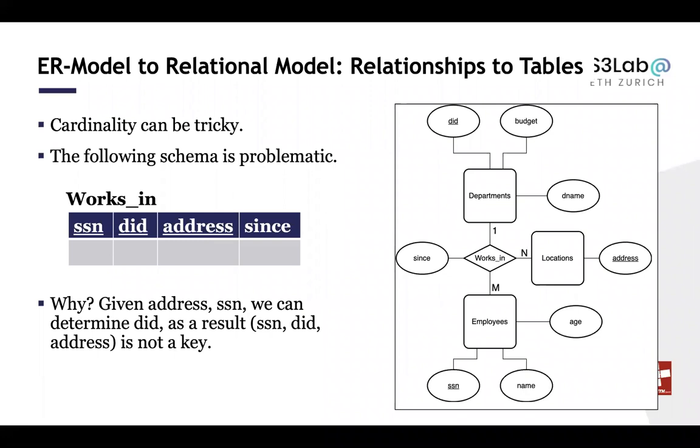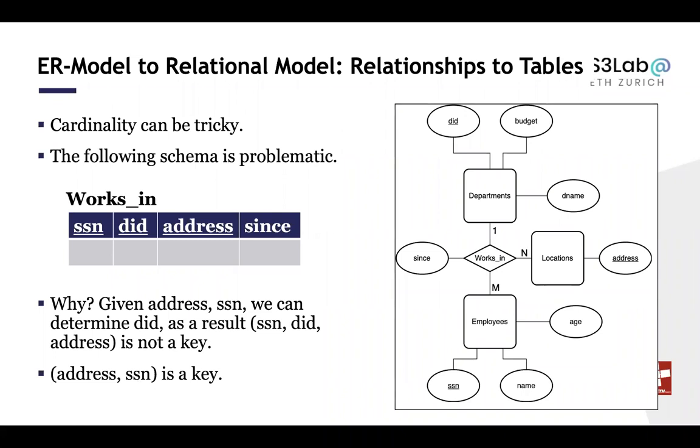Because of the key constraint, a subset of it is a key. How to understand which attribute is a key? Here you have the functional dependency specified by your key constraint. You can see there's actually a functional dependency from address and SSN to all the other attributes. And also it's minimal in the sense that if I remove any of these attributes, that functional dependency doesn't exist anymore, so it's not a key anymore. Therefore this pair is a key. So that's how everything fits together.